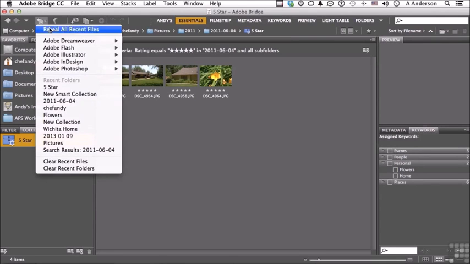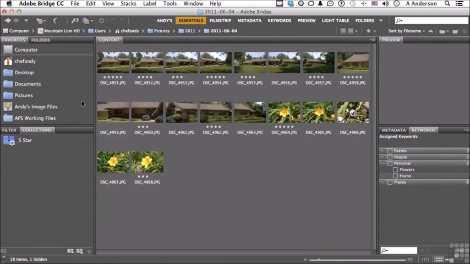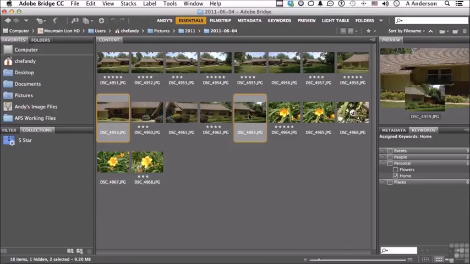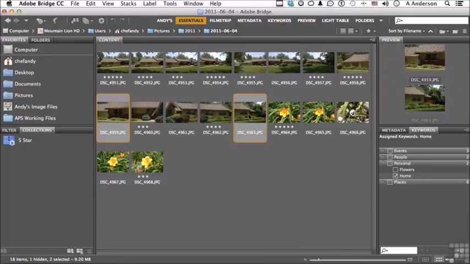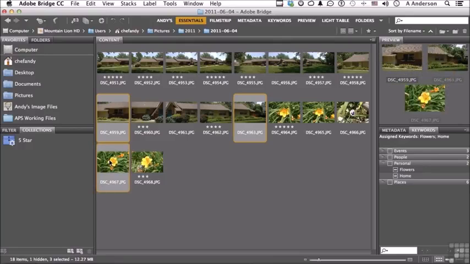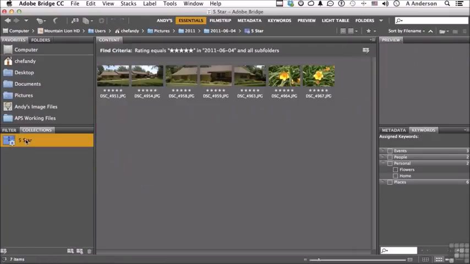Let's go back and go into our folder again. You know what? This one, I'm holding the Command or Control key, Control in Windows, Command on Mac, and this one, they're 5-star. I'm going to come here and click again, make them all 5. Now watch. It added them. If I go back and take off a star, you are no longer 5-star, it will take it out.